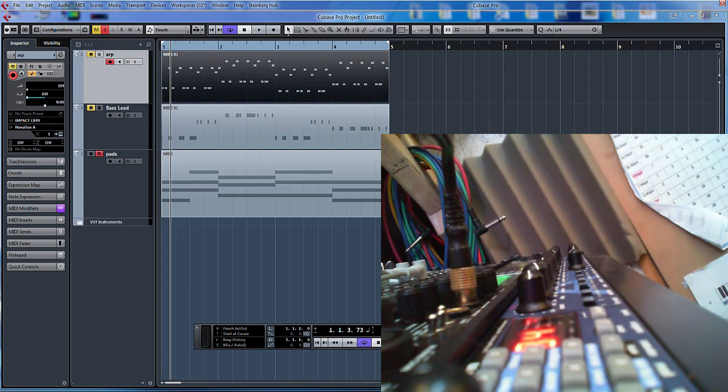once you've set it up within Cubase or your DAW of choice, then I control a lot of my parameters basically from within Cubase, like a VST instrument. What I'll do is I'll move one of the controllers and record the MIDI information in, and then I'll just draw the automation in myself by hand.